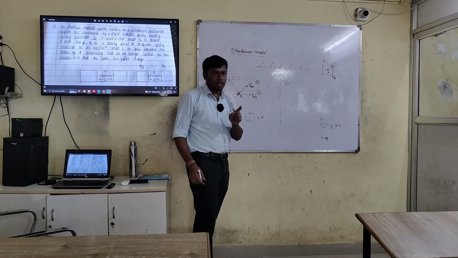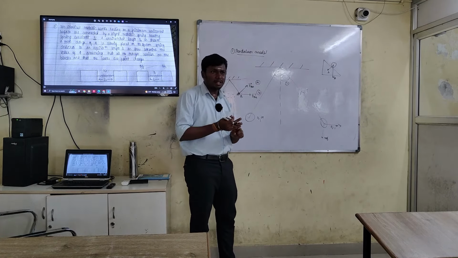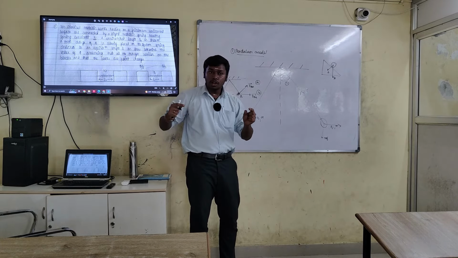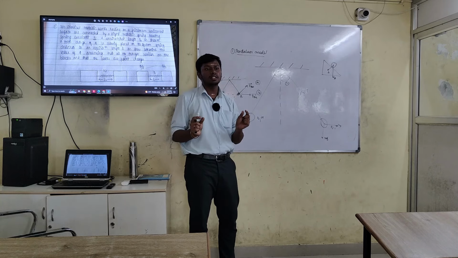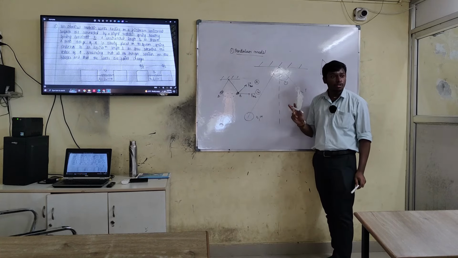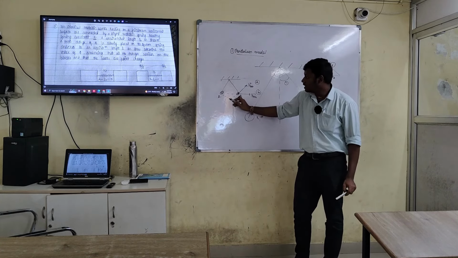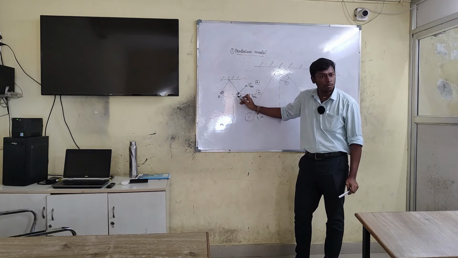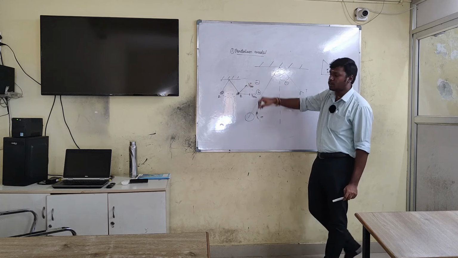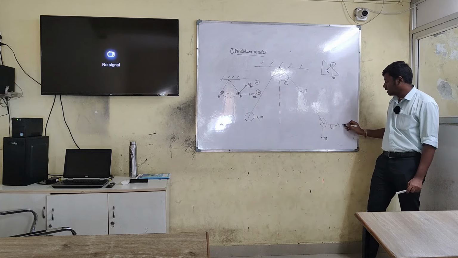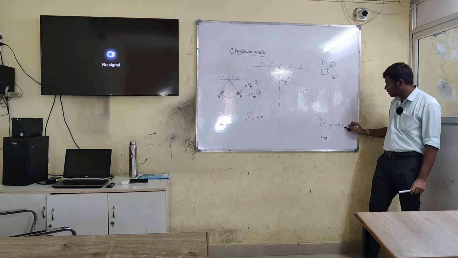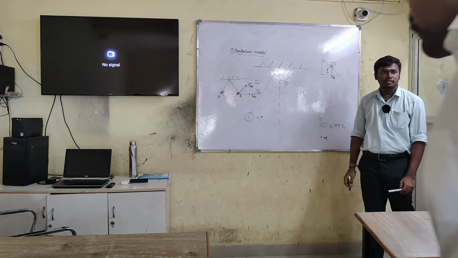So this is a very important point. Whether it is gravitational force, electric force, or magnetic force, the force always acts along the line joining the two bodies. Yes or no? Yes, it always acts along the line joining two bodies. So the force will be in this direction. Right or wrong? So the electrostatic force, Fe, is in this direction.